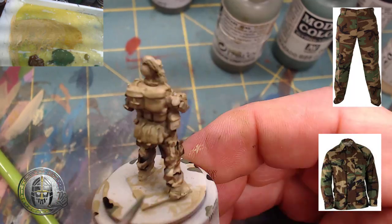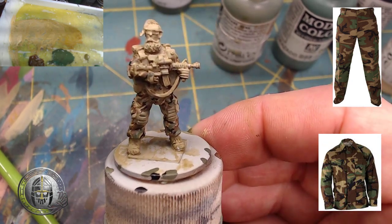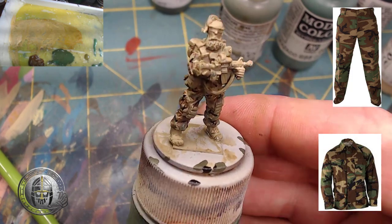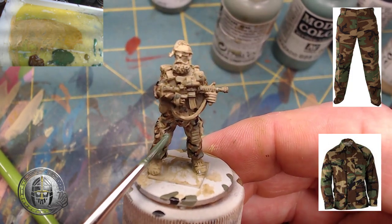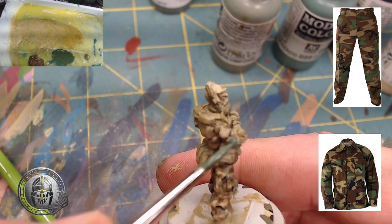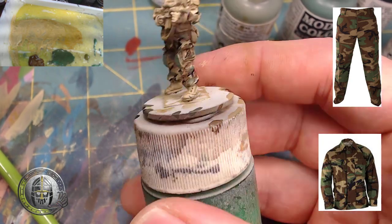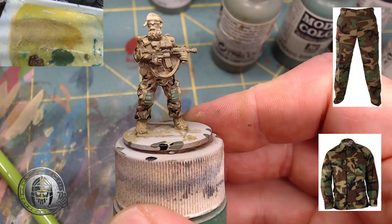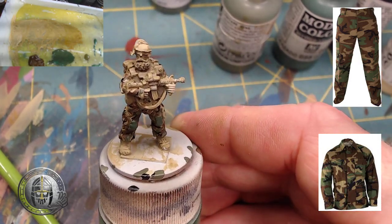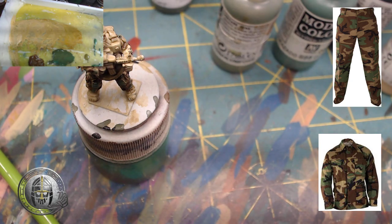Just little dots, that's all. You know what? I think I'm going to change the green out on the pouches. There we go. I like that. That's different. That's just a little bit different and crazy. Okay, so I think I'm pretty much done with the camo here. I'll wash off my brush and put this away so I don't mess it up.